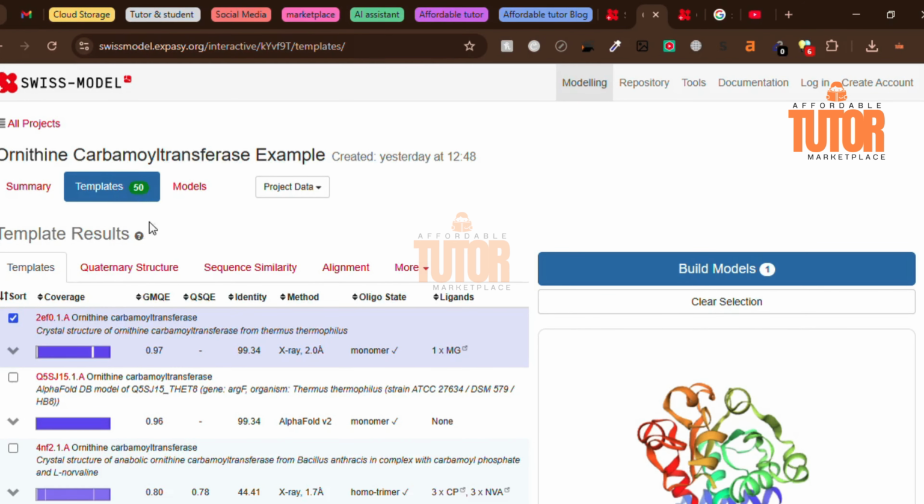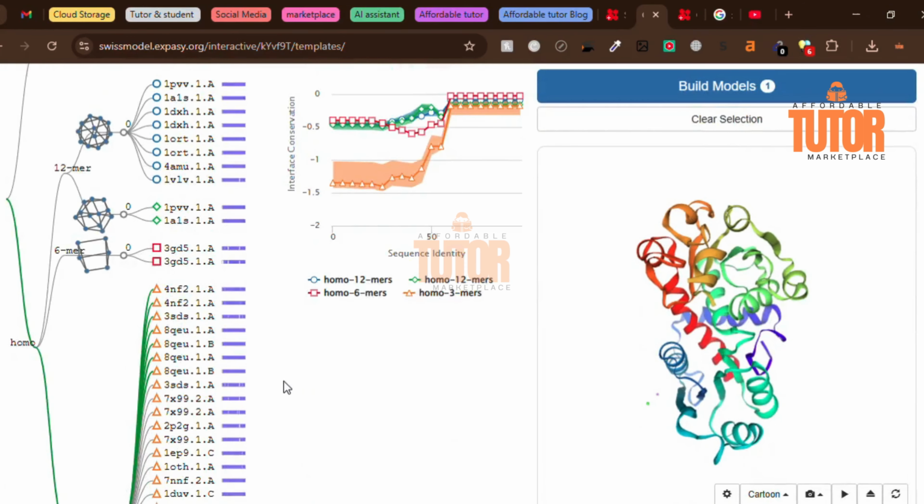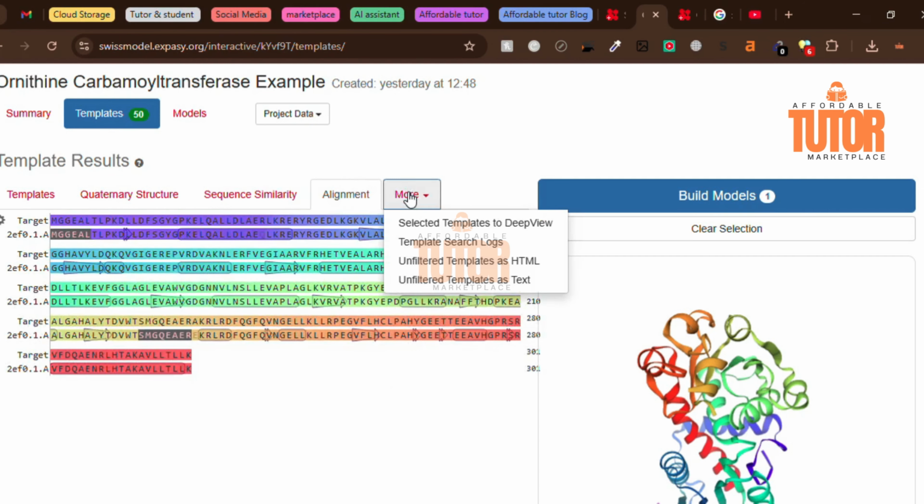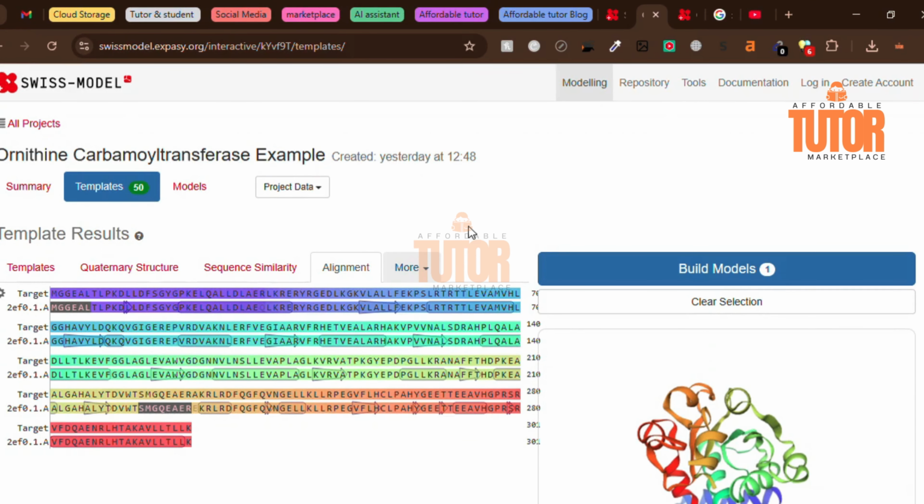It has 450 templates so far, and as you can see we have an identity of 99.34, and it's X-ray, meaning it's an experimental structure with 2.0 angstrom resolution. The rest is here, like quaternary structure, sequence similarities, and alignment. If you want to look deeper in DeepView, you can download the zip file.